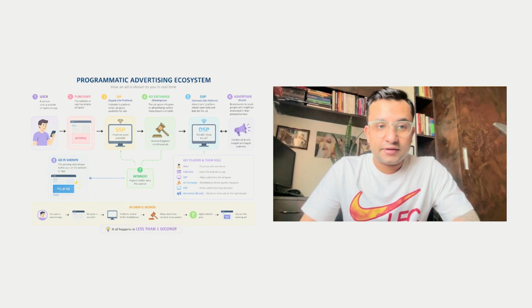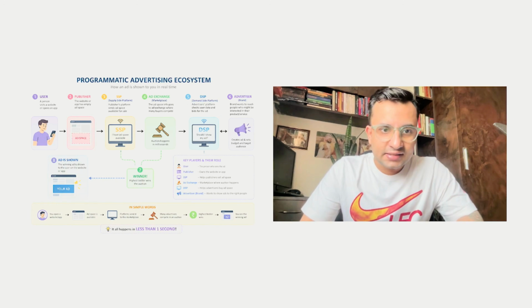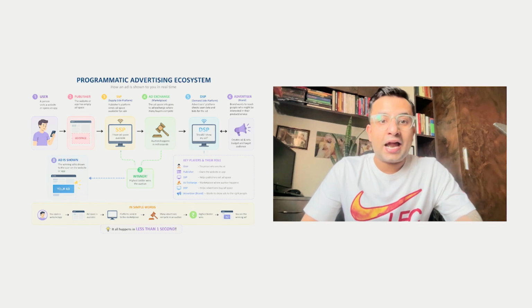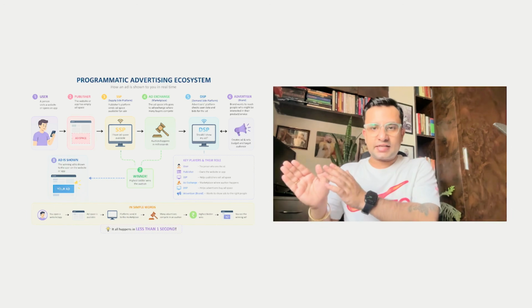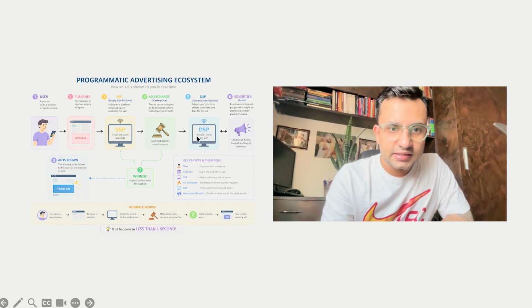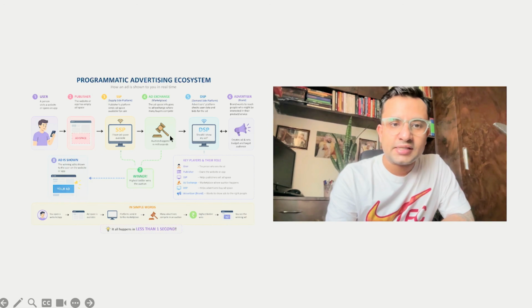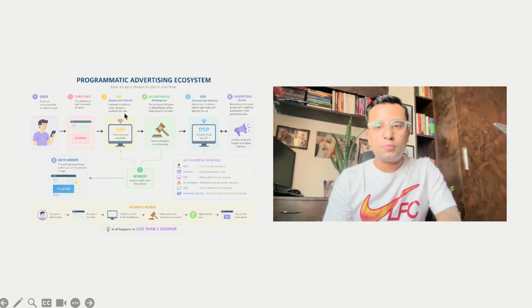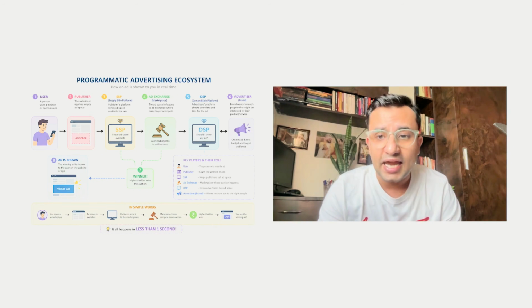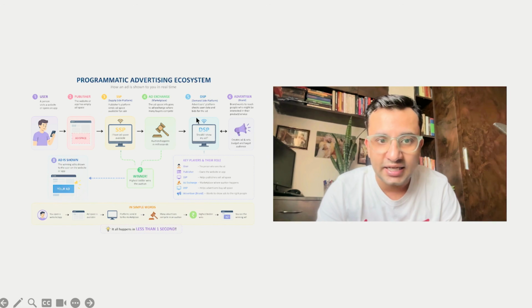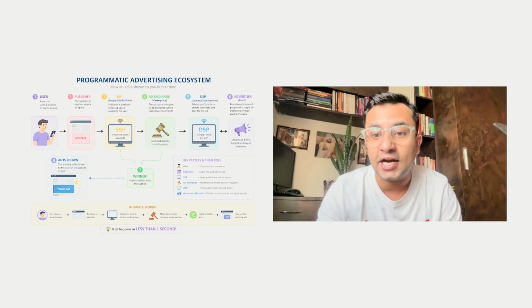Now comes the next player, okay, which is an ad exchange. What an ad exchange or a marketplace does is, the ad space info goes to ad exchange where many buyers are competing. Now there is a demand side platform here. Okay, this is a demand side platform, this is a supply side platform, and in between these two platforms is an ad exchange. Supply side platform told that I have a website which has empty ad space, okay. Demand side platform told to ad exchange that I have some advertisers who want to show their ads on a particular website which has certain number of users.